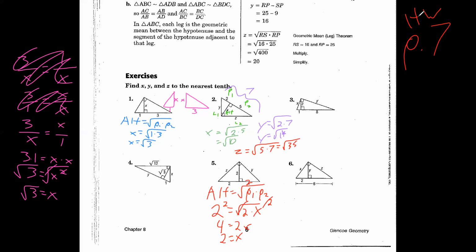It's hypotenuse. So the altitude that they have drawn in will always go from the right angle to the hypotenuse. So it's always going to split the side that's the hypotenuse. So you have the whole hypotenuse, and then you have the 2 parts of the hypotenuse. Any other questions?